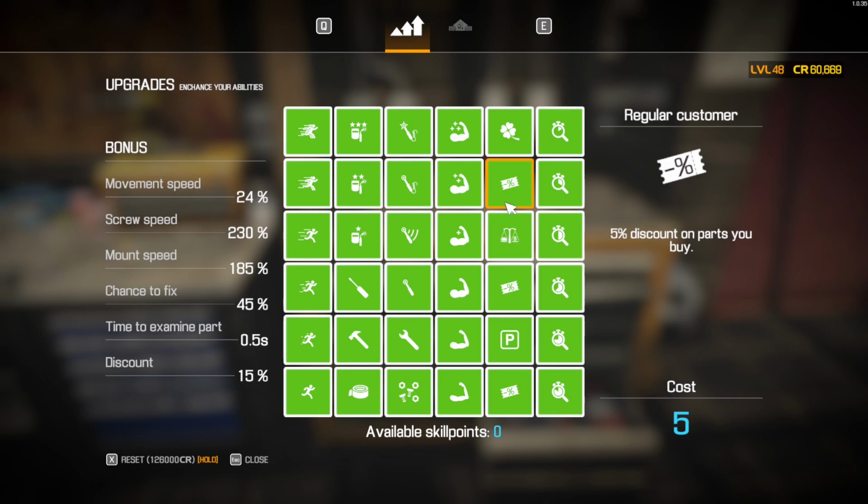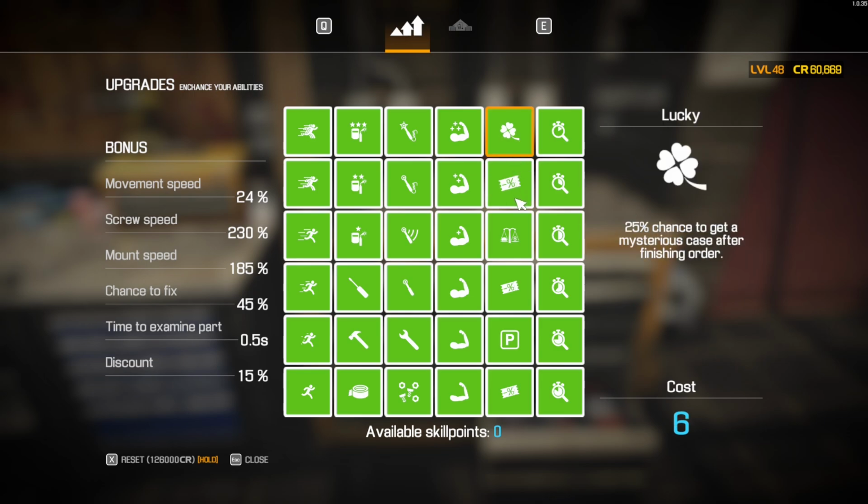On this skill tree, you got this next level here, which will be the 5th level. This will give you another 5% discount to your parts. That adds up to about 15% discount in total. And once you get this last portion here, that'll be the 6th level. You get a 25% chance to get a mysterious case after finishing an order.